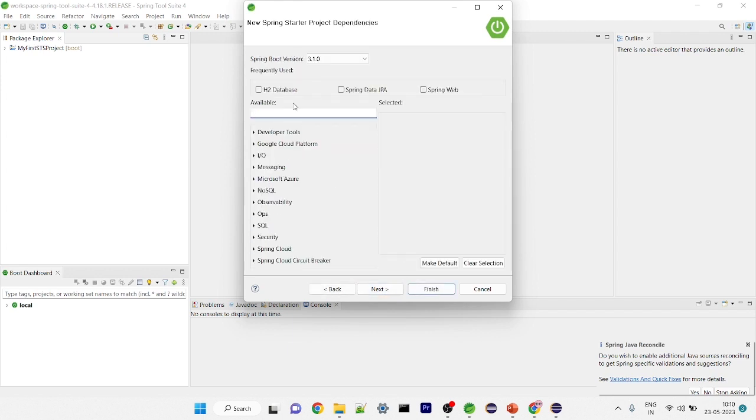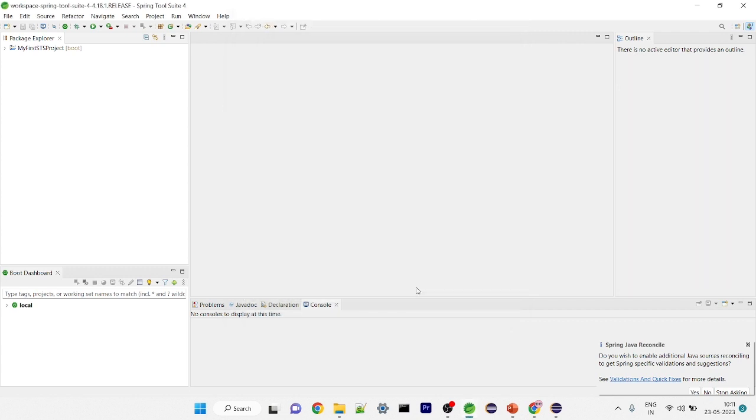Here it will ask for the dependencies to select. I'll select Web, the Spring Web dependency, because I'll be creating applications that will have RESTful logic inside them. With Spring Web selected, I'll select JPA and I'll also select the H2 database. Okay, so these three dependencies look good to go now. I'll just click on finish. We can see that the project is getting created. Let's wait for a little while. Okay, now we have the project created inside my STS.